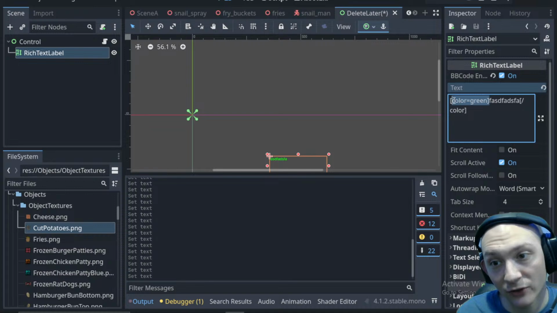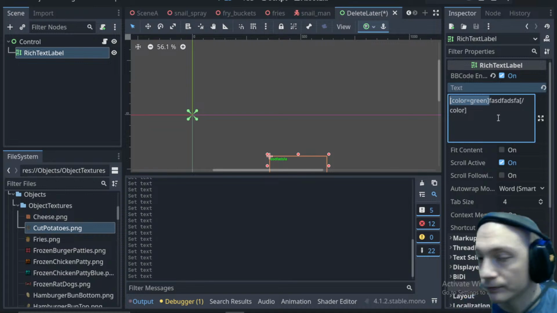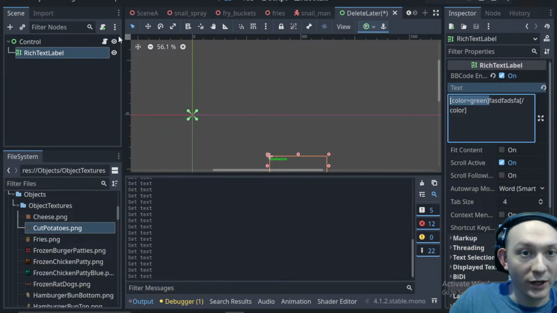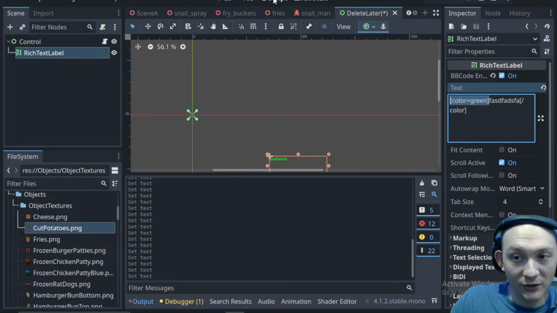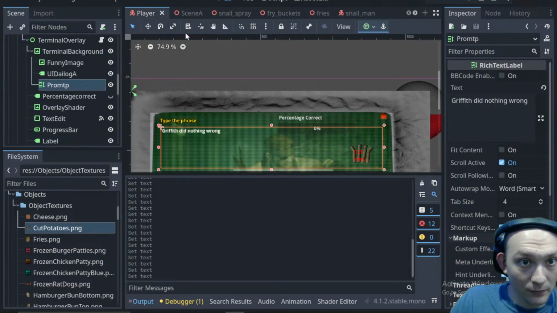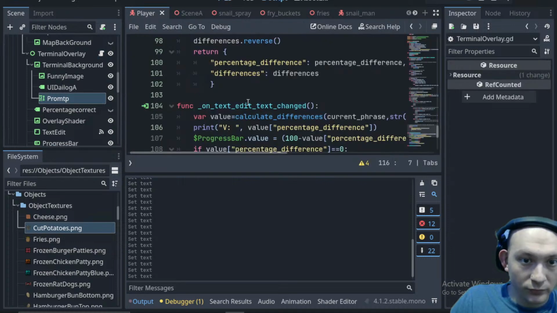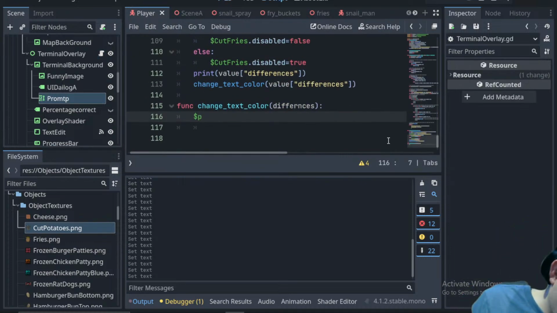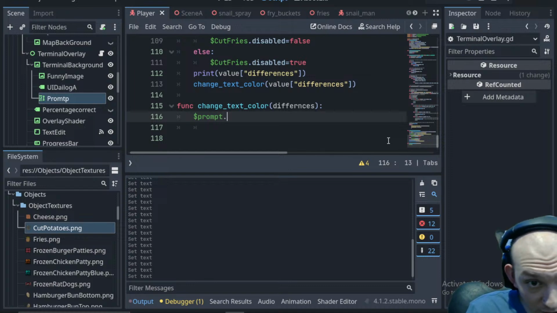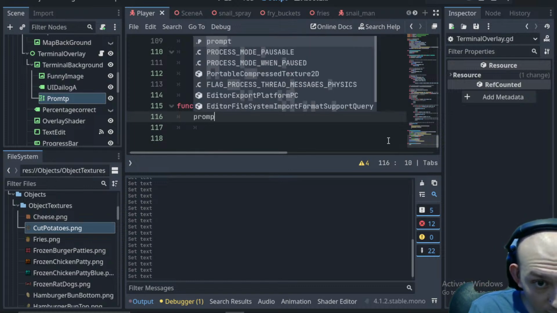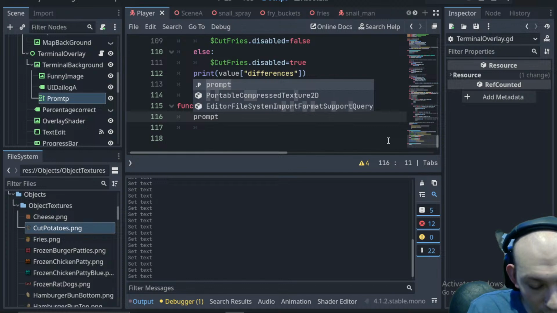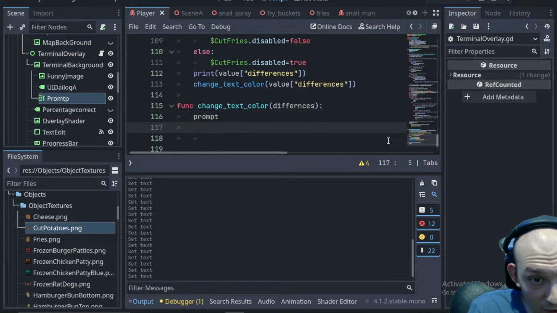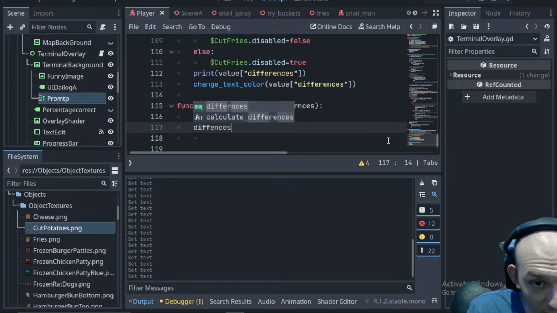Okay, so we basically just have to generate these tags and add them in before those letters. So we can just take the prompt, get the positions, and then add those tags in there. Okay. Player. Cool. So we'll get the prompt, right? We'll get its text, prompts.text. Well, actually, we already have the prompt. So we'll get the prompt. And we have the differences. So that is the differences in locations.